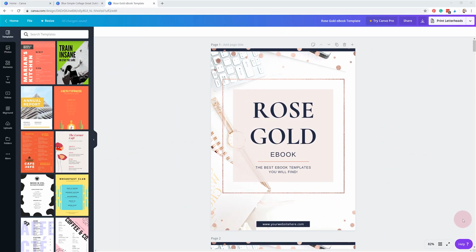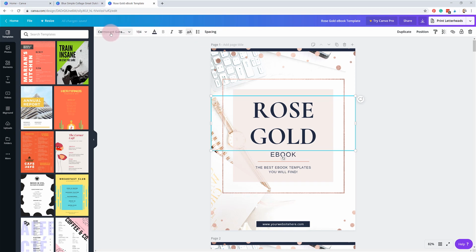So now we're going to dive into text. So before you can actually access the text toolbar or edit any text, you have to select a text box. So as I hover over any of these text areas, you can see that there's a box that sort of shows up. So let's go ahead and click on one. So that's the text box. Once I've clicked on the text, you're going to see up here on the left-hand side, the text toolbar has shown up.